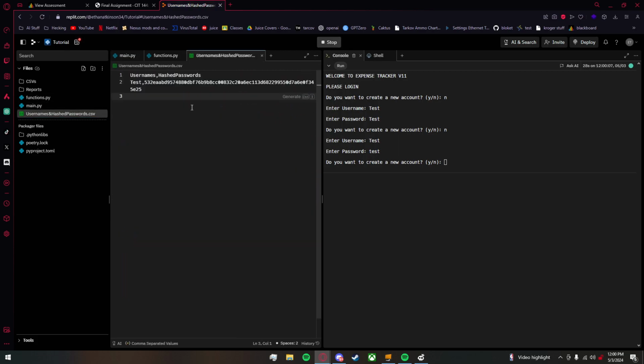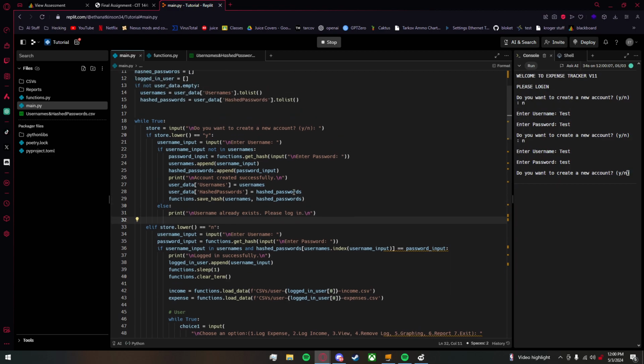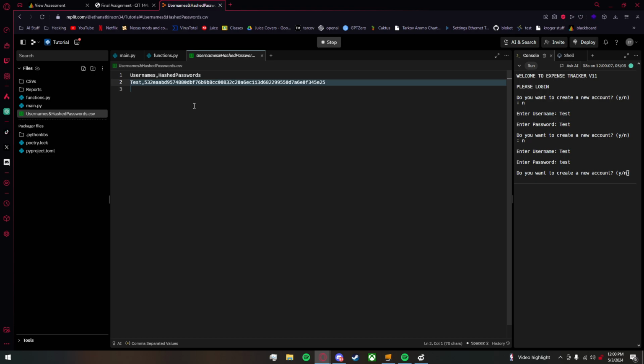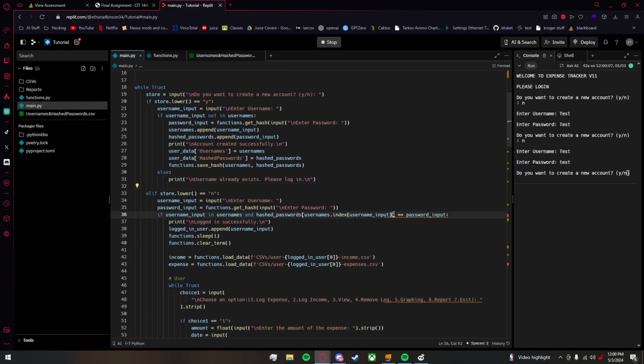Well, we got the password hashing done. That was the main goal of it. Not sure what happened with the main code, but essentially we saw that it worked. We learned how to create password hashing. We learned what hashing was. In terms of checking the password, not entirely sure what happened, but let's see if we can troubleshoot this really quickly.